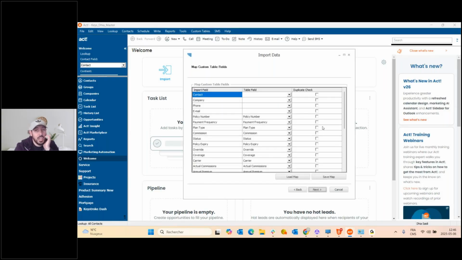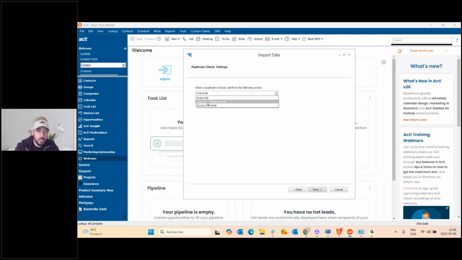Next, now we can map them. Those are already ACT fields, so we will not map them. And we have others like record creator and record manager, and some calculated fields that will not be matched, as they will have entries automatically in ACT.